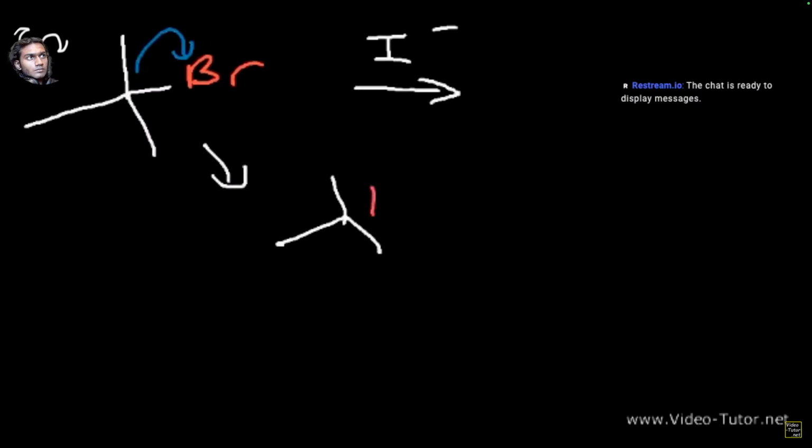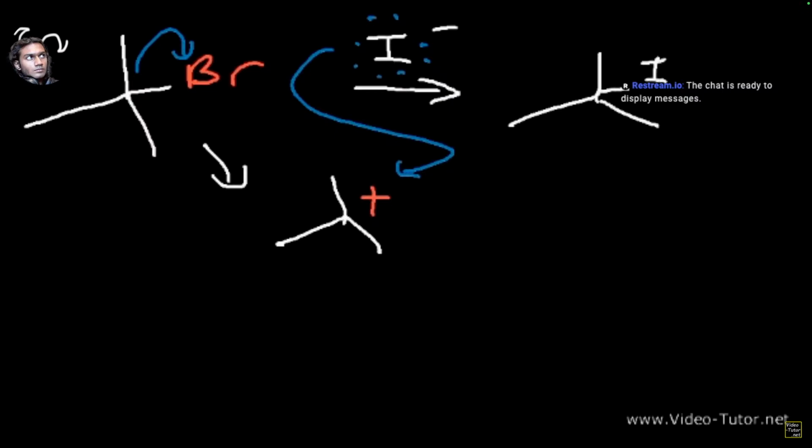Now at this point, carbocation rearrangements can occur. But there's not going to be any rearrangements in this particular structure because the plus charge is on a tertiary carbon. Tertiary carbocations are more stable than secondary and primary ones. So after the carbocation is formed, the nucleophile attacks it. And so in this case, we get tert-butyl iodide. So if you have a negatively charged nucleophile, the SN1 reaction occurs in 2 steps.